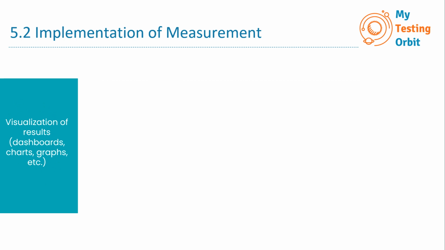Okay, so our last section is visualization of results: dashboards, charts, graphs, etc. The first point is test results should be made visible in charts. When it comes to test results, it's often much easier to understand what's going on if you put them into charts. Instead of sifting through a bunch of numbers, charts give you a visual snapshot of how your tests are doing.